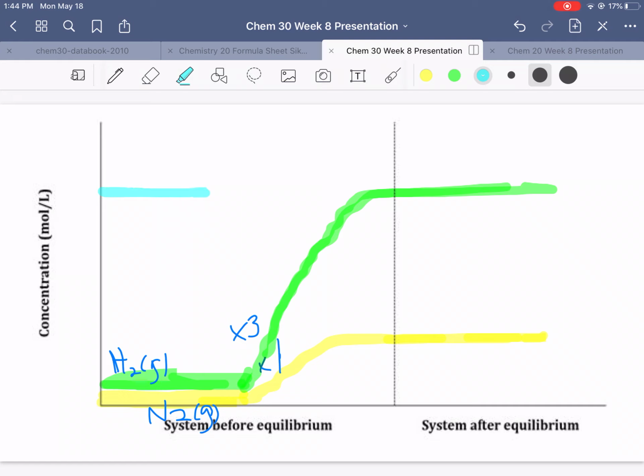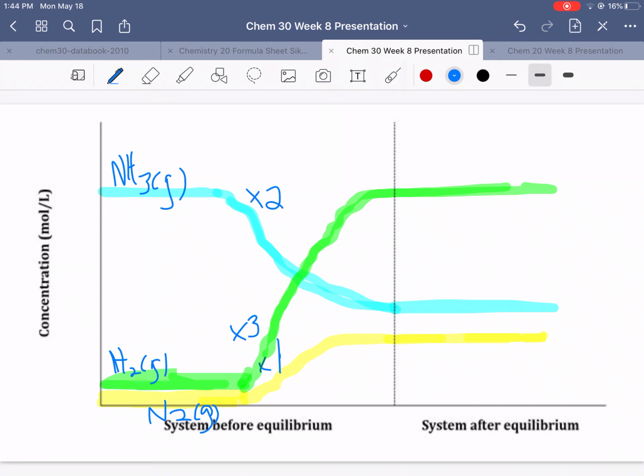And it's going down by not a factor of 3, not a factor of 1, but by a factor of 2. Again, relative, guys. Relative concentrations, not perfect. And this is NH3, that's the ammonia going down by a factor of 2. Once again, notice though, they're opposites. Both reactants are going up, therefore the product has to go down. And vice versa, right? They always have to be opposite on either side of those equilibrium arrows.